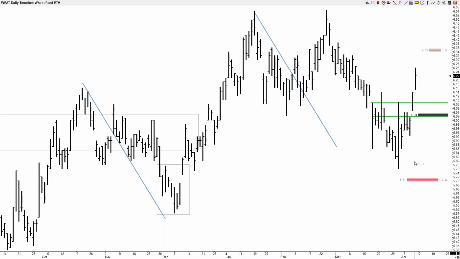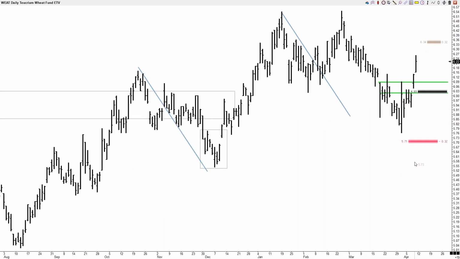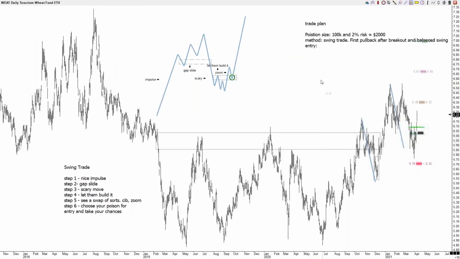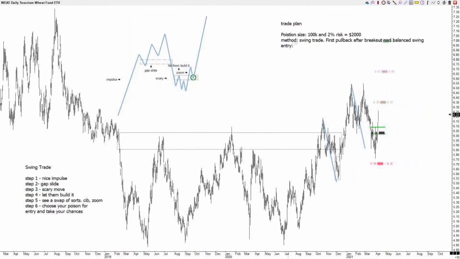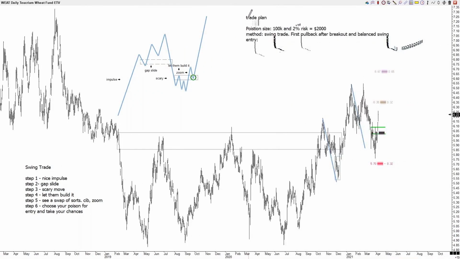We'll do 603. And our stop is going to be at 571. All right, so as you're making your plan, this is easy. If I can grab this.